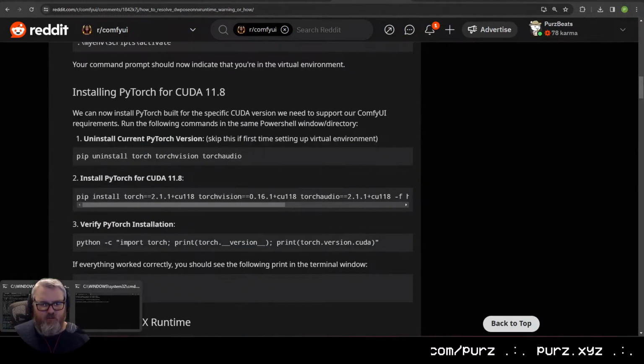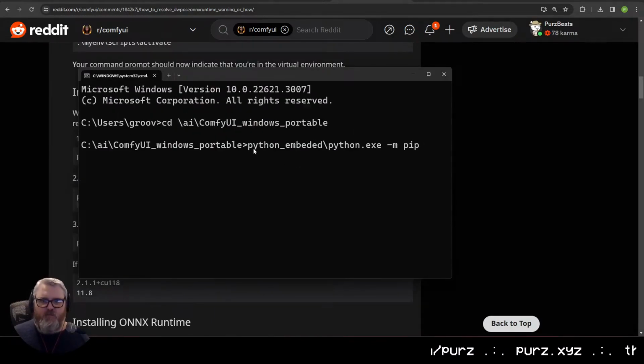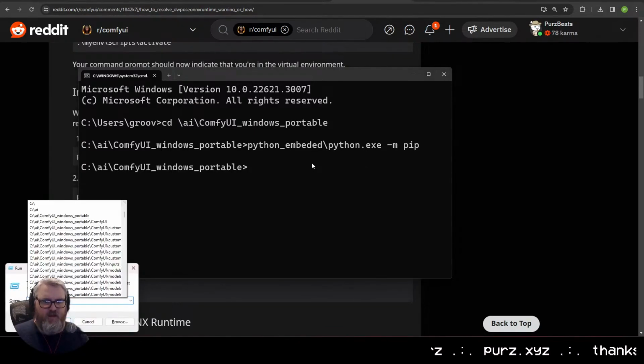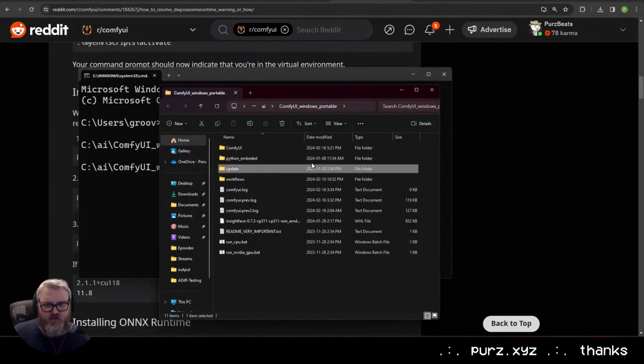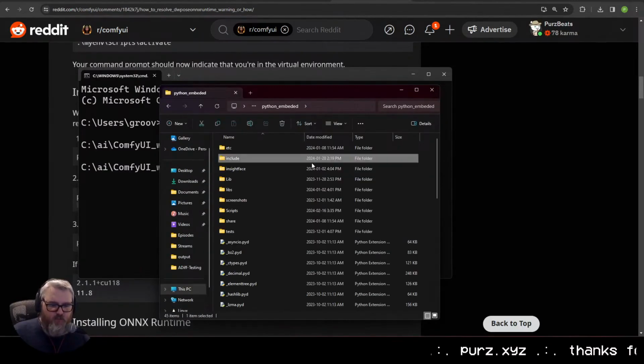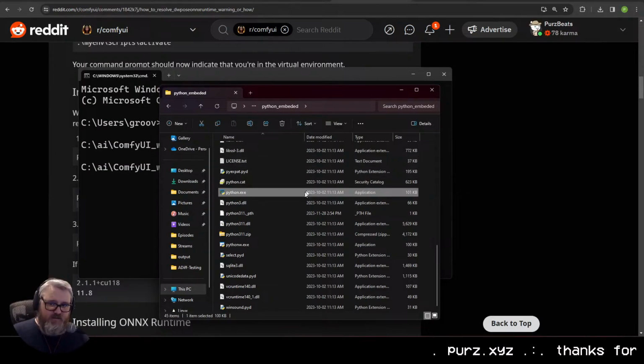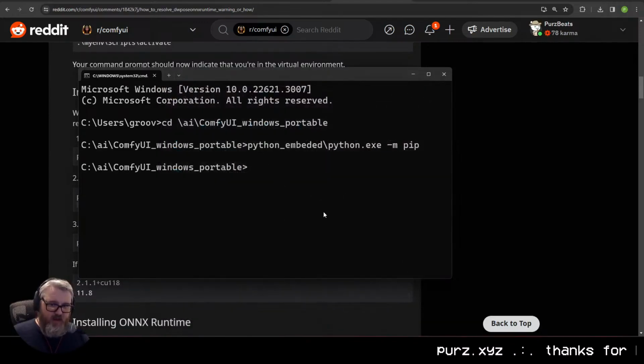Gonna make this bigger. python_embedded/python.exe from here. So you can actually see that in your Windows Portable folder, there's a python_embedded folder, and in that folder, there's a python.exe. This is the python.exe you need to run to edit your environment, to run these things in your Comfy environment.